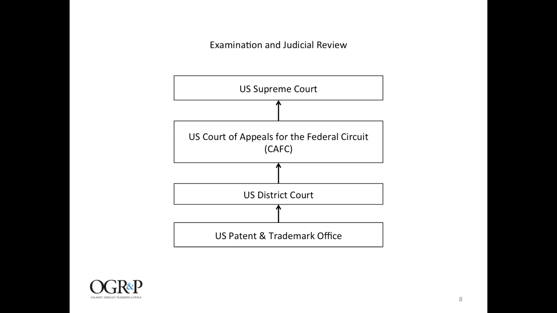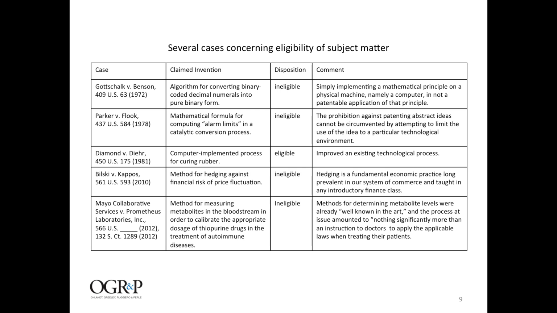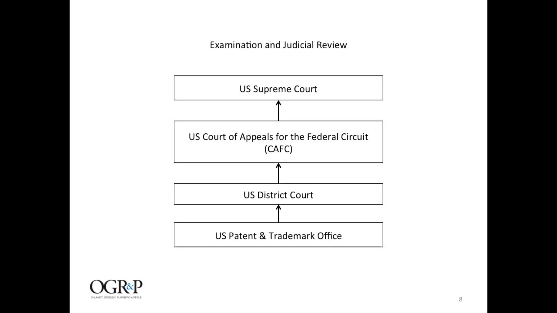And although I've drawn arrows here, if you're still in the application phase, your application, after your unsuccessful argument at the PTAB, you could present it to the U.S. Court of Appeals for the Federal Circuit, which is an appellate court. But nevertheless, generally speaking, and I'm sorry, let me interrupt myself there. If instead of just an application, you were able to get a patent, and that patent were challenged, the challenger would most likely bring a lawsuit in the U.S. District Court. Anyway, these three courts, the three top rectangles here, are part of the federal court system.